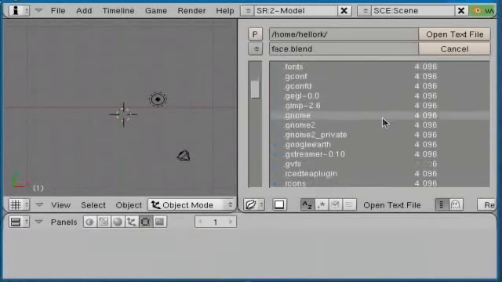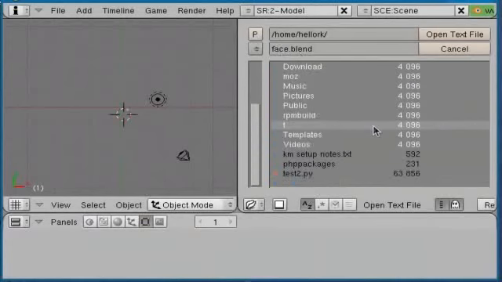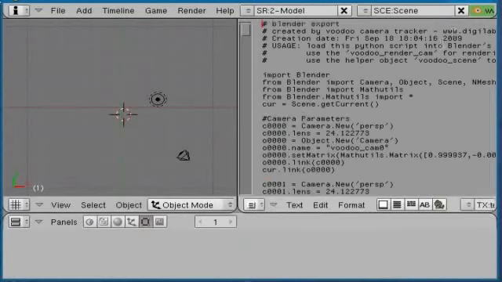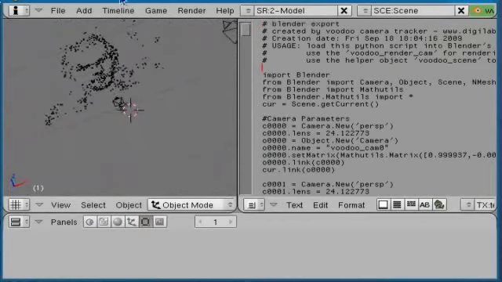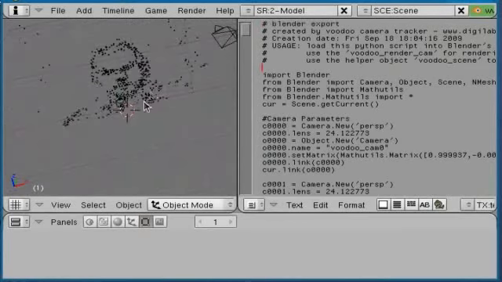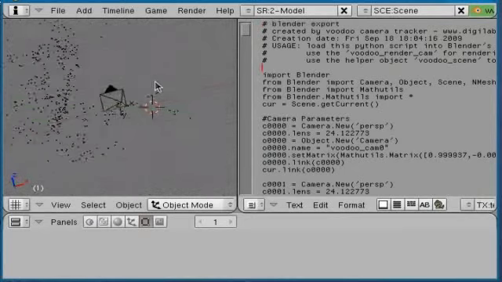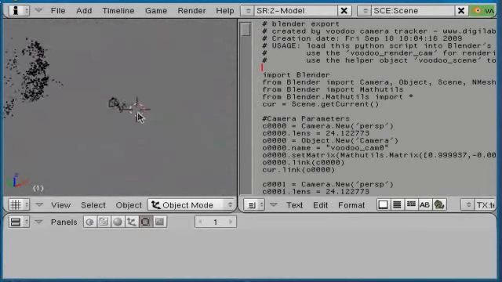And right here, choose that file we saved earlier, test.py, and Alt-P runs the script, and that puts these points on the screen. You can actually see a 3D image starting to form there.